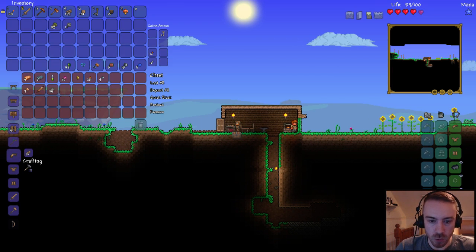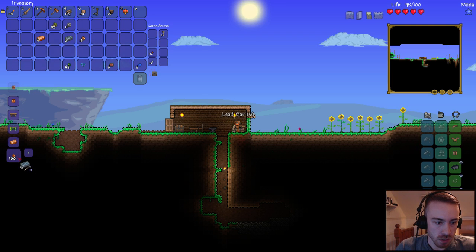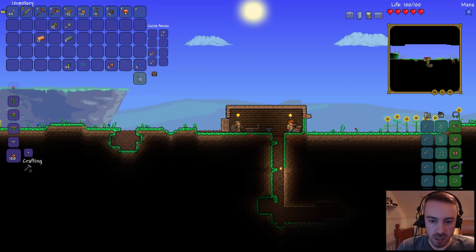Yeah, we've got plenty of lead ore. And some of this. Let's make some stuff. I can probably get a couple of bars. 8 might be enough for a sword. That might be enough for something.